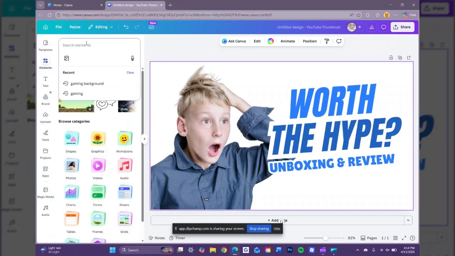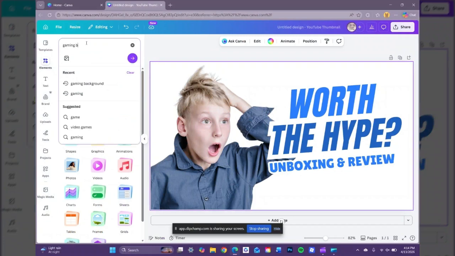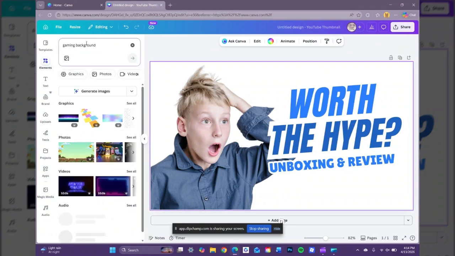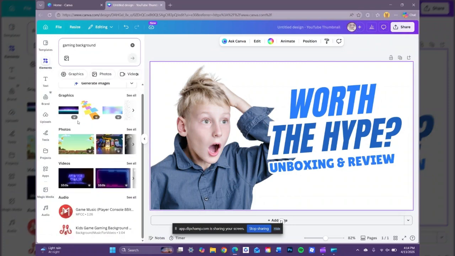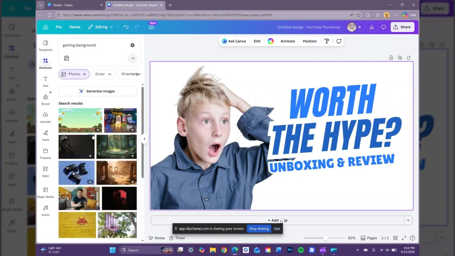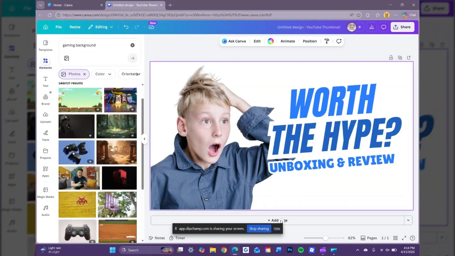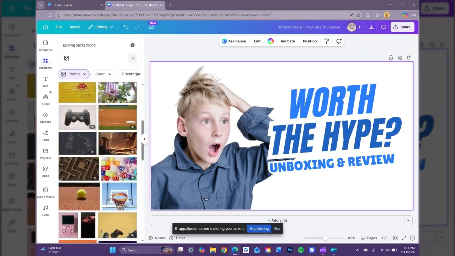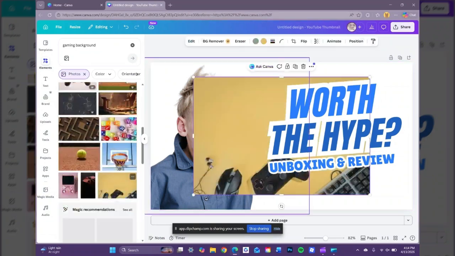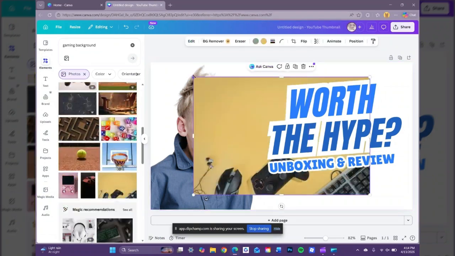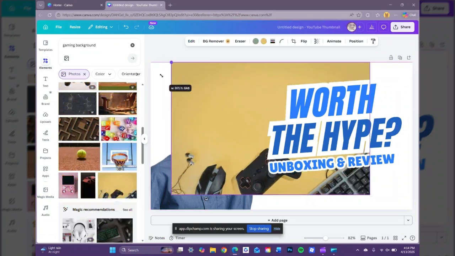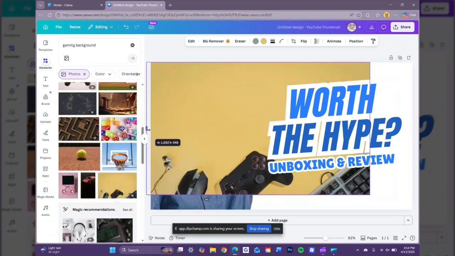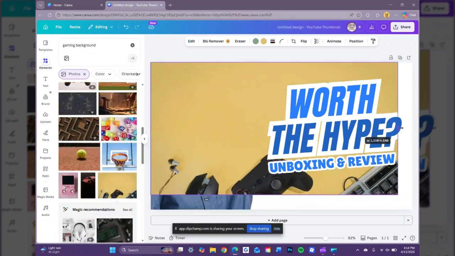If you wanted to do like a gaming video, for example, you could search gaming background and hit enter. And then you go to the photo section and you can look at some of the options they have. I'll just select this one and then use the corners to resize it to fit your template.